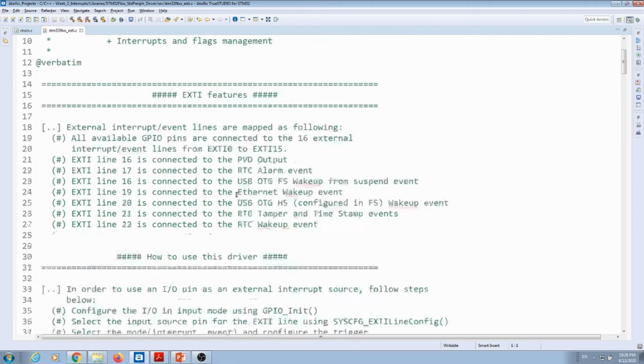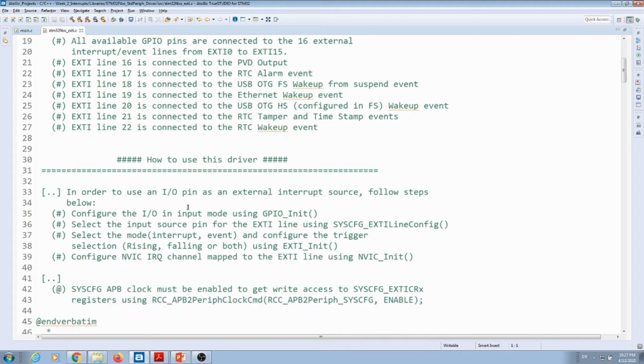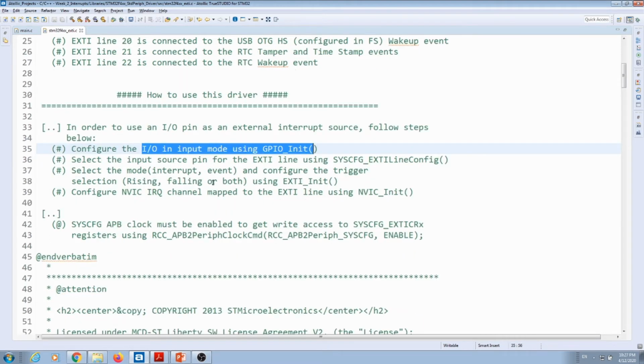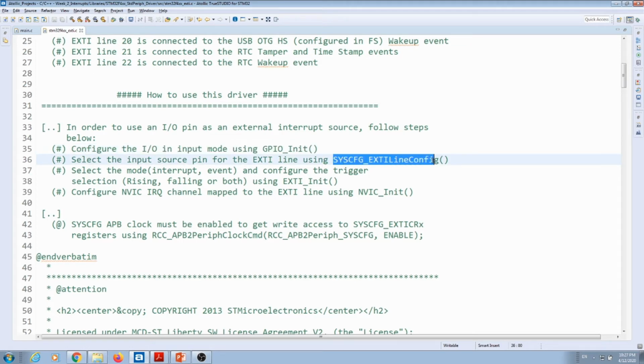And now you can see here some features and how to use this driver, and it tells you that you configure the IO input pin with your GPIO init, which I already did, but now we need to select the input source and pick this external line using this system configuration, and then configure that external line and also configure the NVIC after that is done.